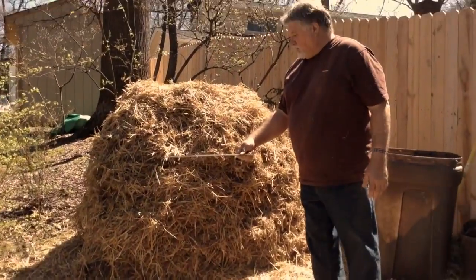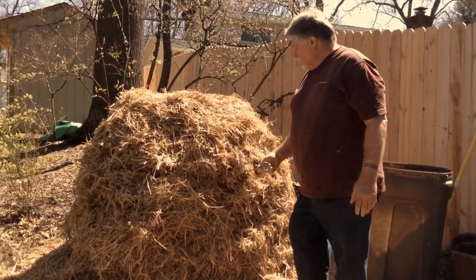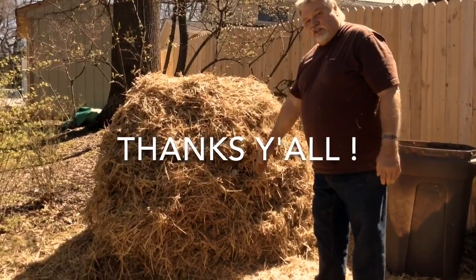So we have our compost thermometer, and what you want to do is stick it in the middle of the pile, which is going to get to be the hottest. So all we do is stick it in right here. So here we have a compost pile, and happy composting to everybody.